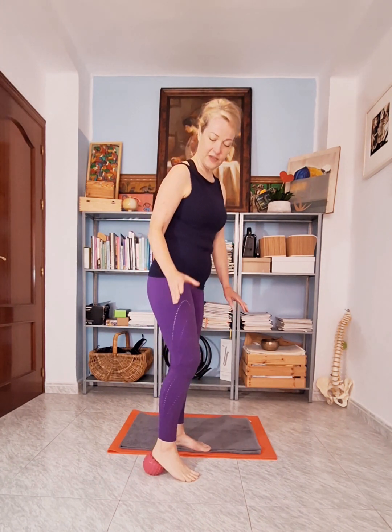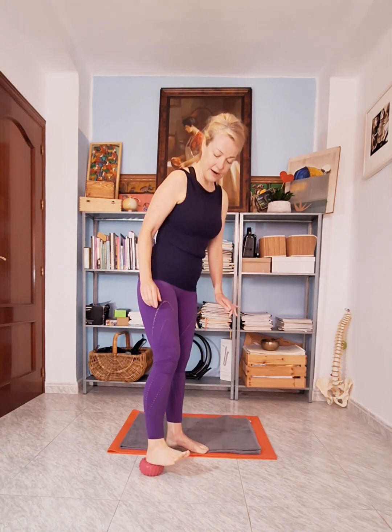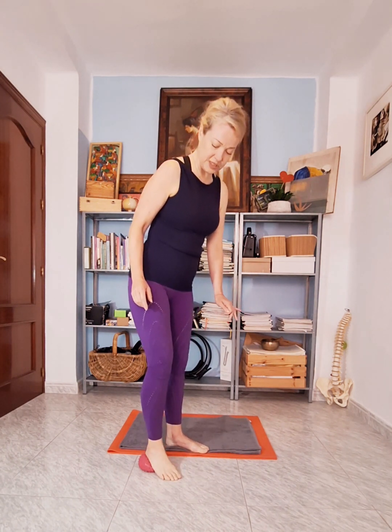So I have to turn my foot out a little bit. Pay particular attention to the heel of your foot, the whole circle or semicircle of the heel. It's like a horseshoe, so make sure you get the whole lot of it. You could even lift your foot and press in there. And pay particular attention to the outer arch from your heel to your little toe.